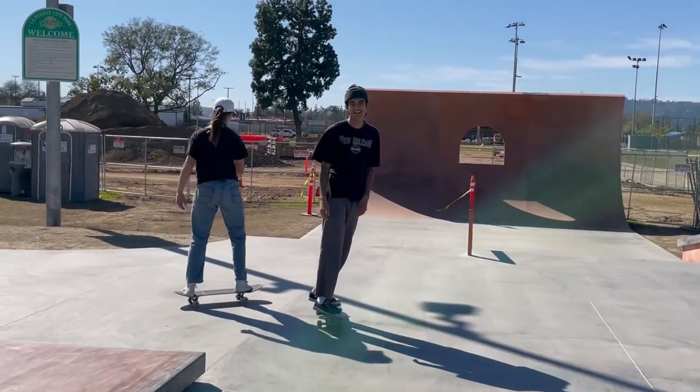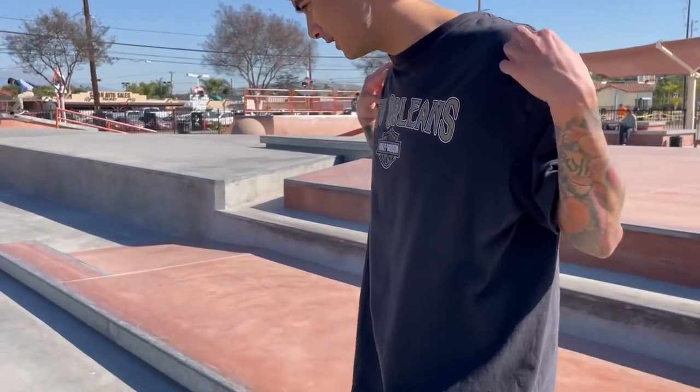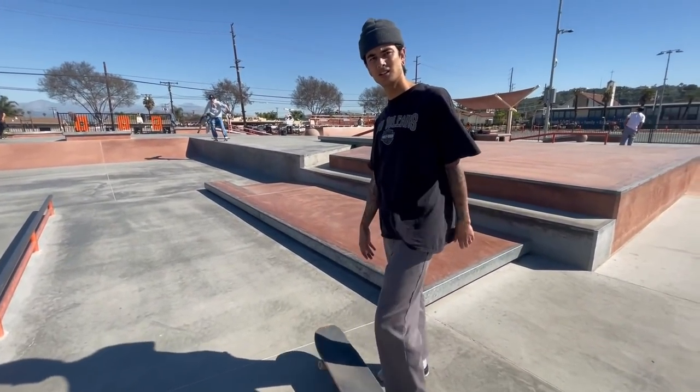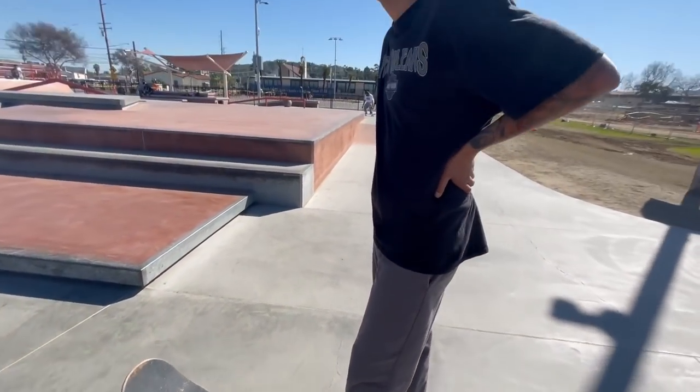Once back 50s are easier to hold longer, I think. It just puts your body weight in a good spot. Yeah, you can go like this. With a front 50, like you're supposed to be shoulders like this. You become an angel and your wings flap. Front 5-0 attempt. How do you even?